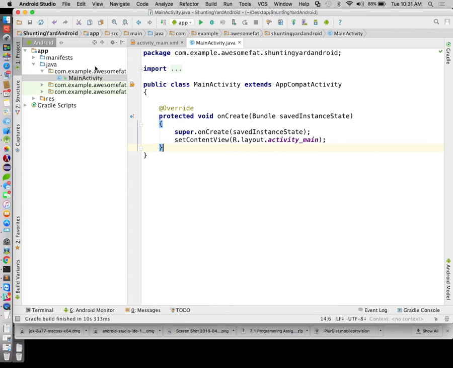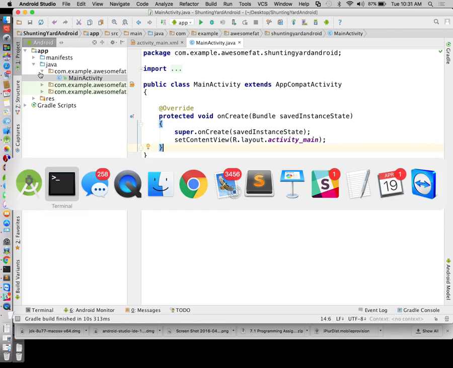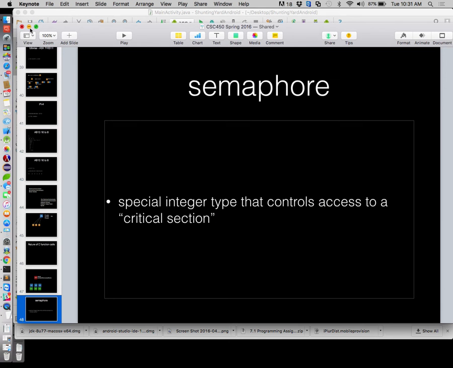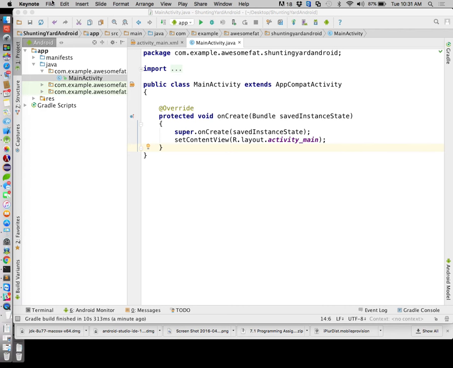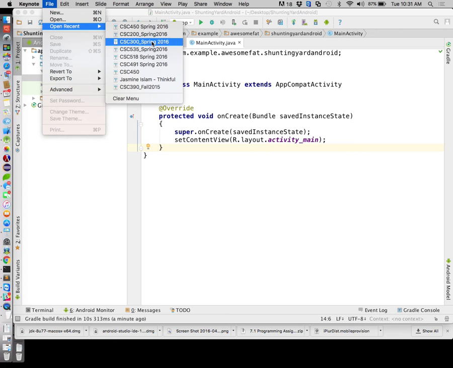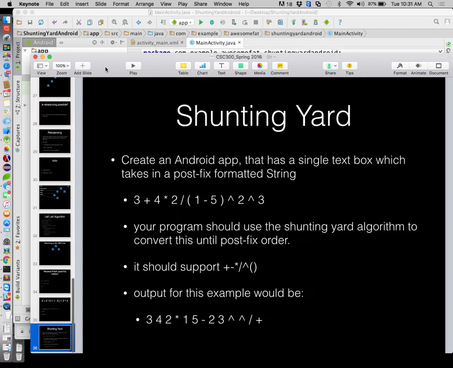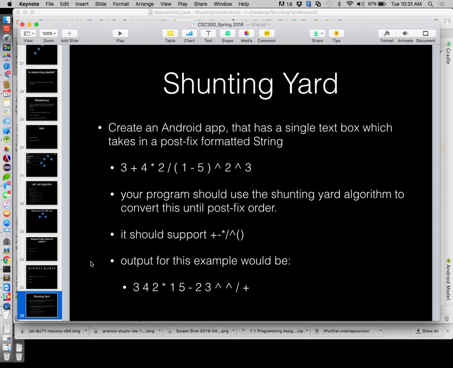All right. Okay, so let's go ahead and create our, just as a reminder, we have a couple of different stacks here that we're working with, right? So let's open up our Keynote, and we'll also go to our Shunting Yard.